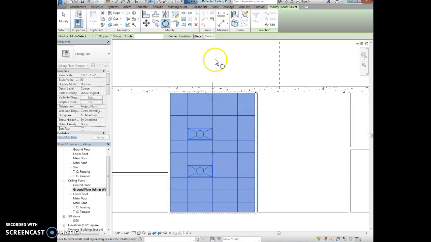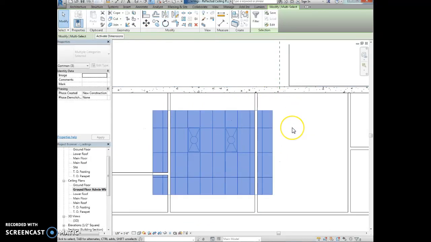So I'm going to select my base point, come up here. You can do it two ways. You can type 90 in here, or I can click, I can rotate and type 90, and then I'll do the same thing. Now we want to press escape to release the selection.